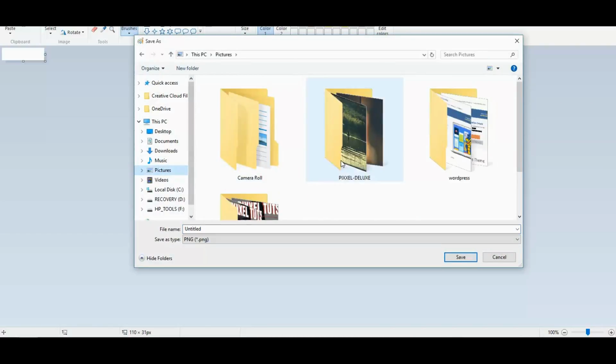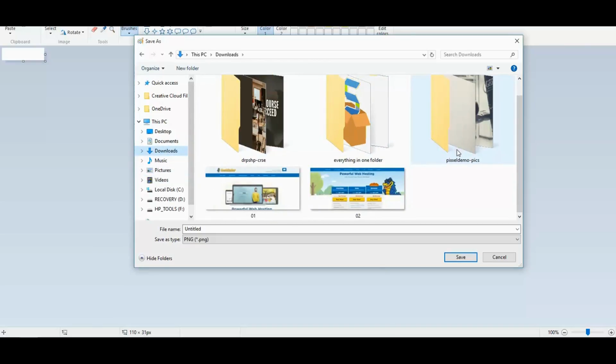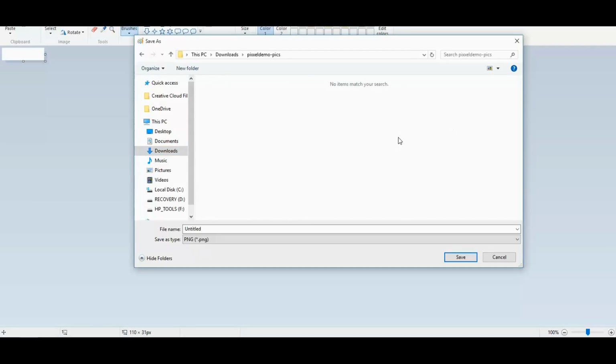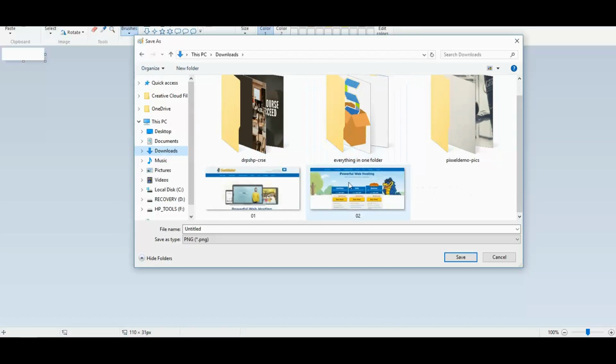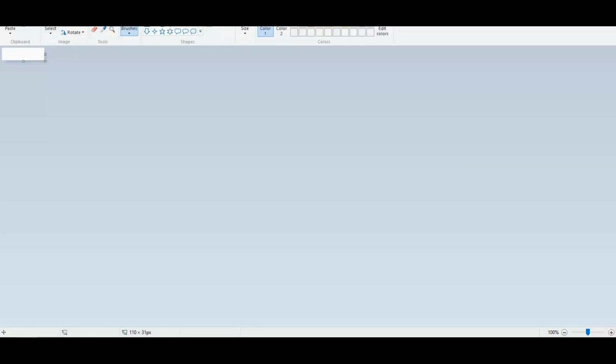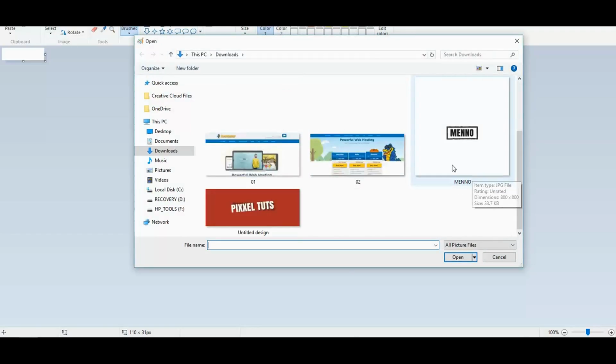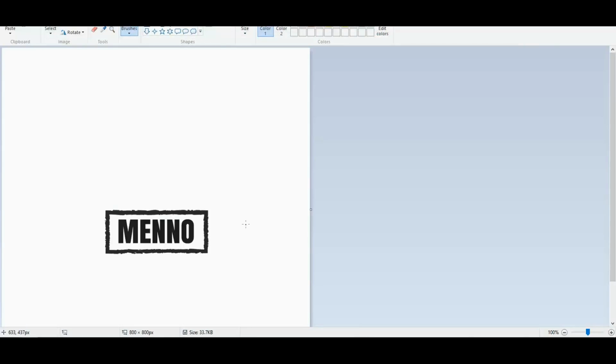Where is it? Pictures. Should be in Downloads. Where did it go? Oh wait, I pushed the wrong button. Open.